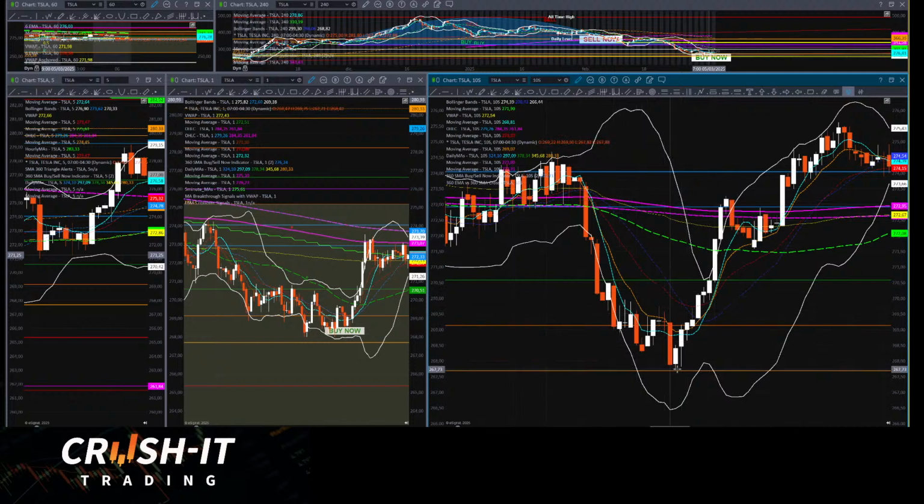So we get down here. I still got to wait for my confirmation. We get above the 9. I got in right here at this other side of the crush it zone with the starter position, and I decided to add in a lot earlier. So I didn't wait for the 50. It was a little bit far away.